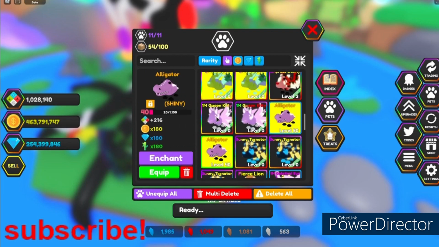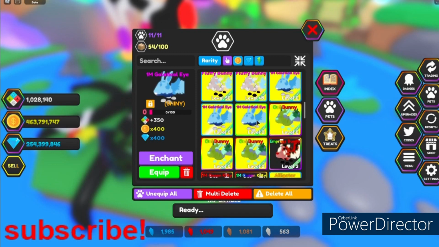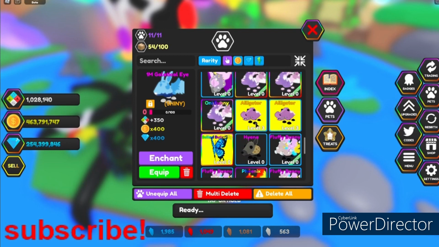Oh my goodness. Let's check these stats. So I think this is going to be really insane for stats, if I can find this. That's literally as good as the shiny Phoenix. That's insane. Like, oh my goodness.